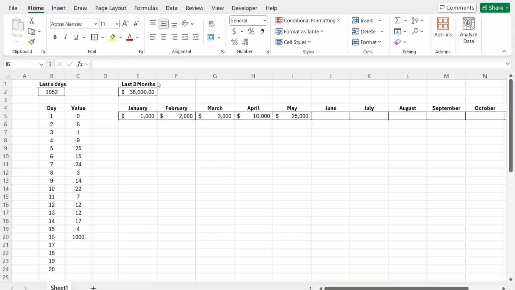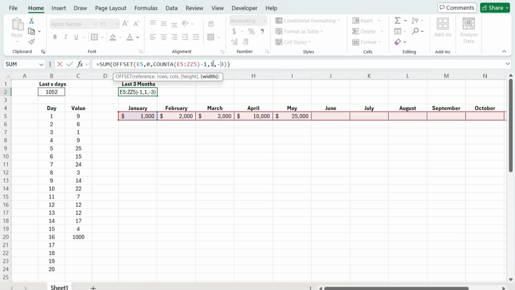So as you can see, it's just a matter of updating which range you want to adjust, whether you want to adjust vertically or horizontally. All you need to do is adjust for these different arguments. So in this case, we did -3 when it was the width, but we could adjust the height as well. So different components will allow you to adjust your range accordingly. But by using the offset function, you have a lot more flexibility to create one single formula that's going to be dynamic and versatile enough.